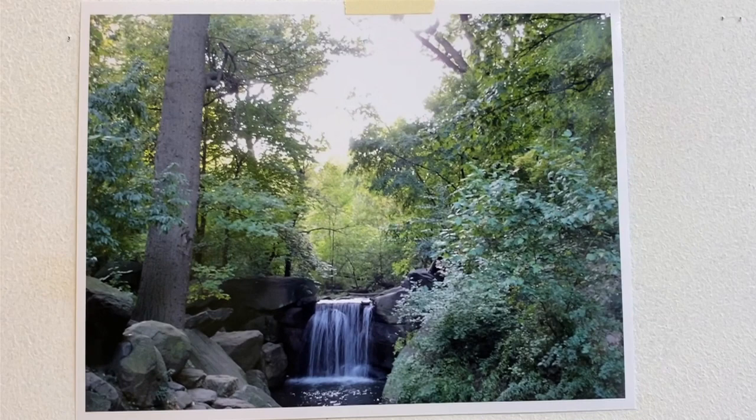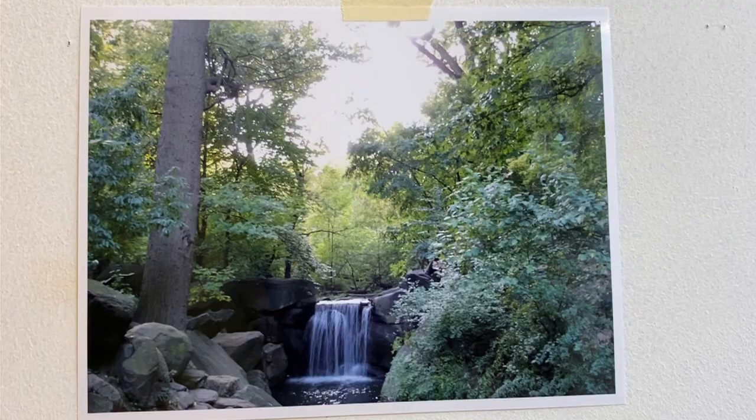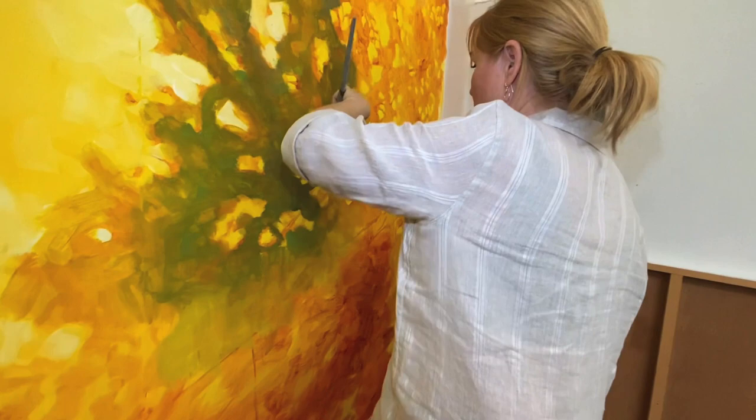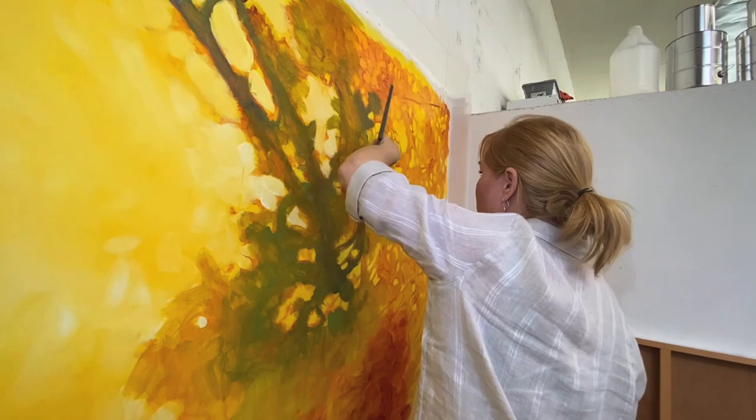It's actually Central Park. I don't know what time of day, probably later in the afternoon. I took it on a pilgrimage to go see a bunch of museums on the East Coast back in 2007, something like that, before I moved to Orange County, when I still lived in LA.